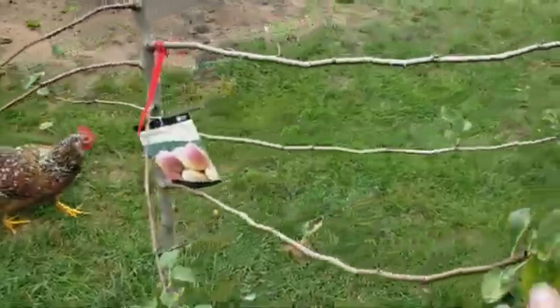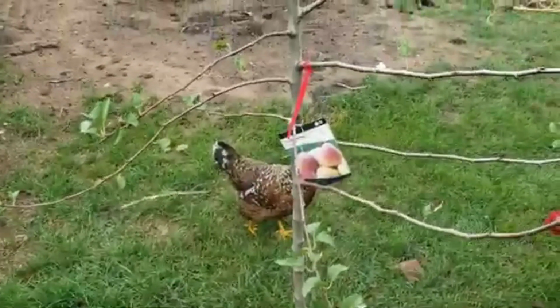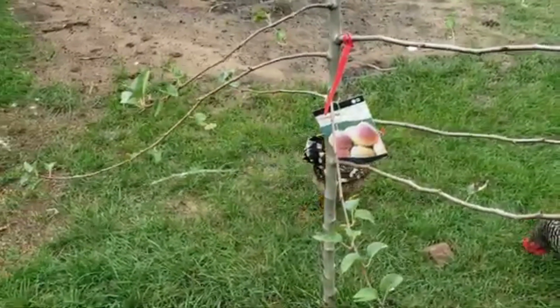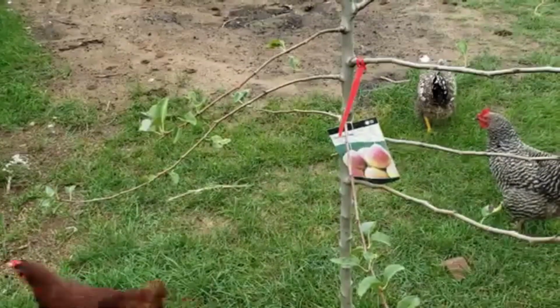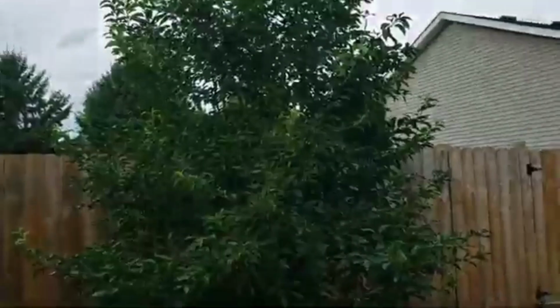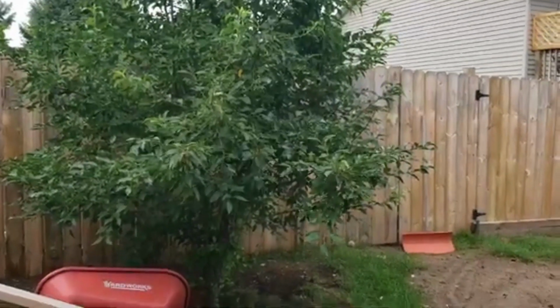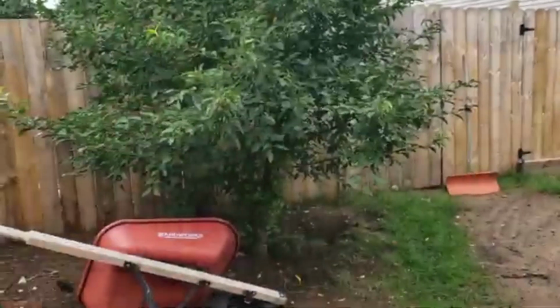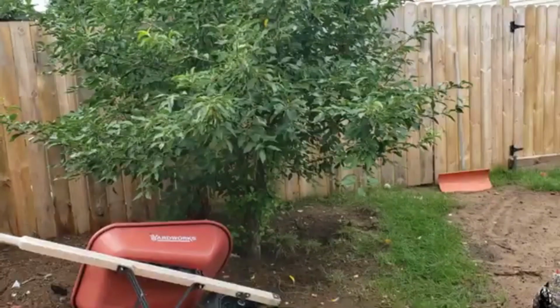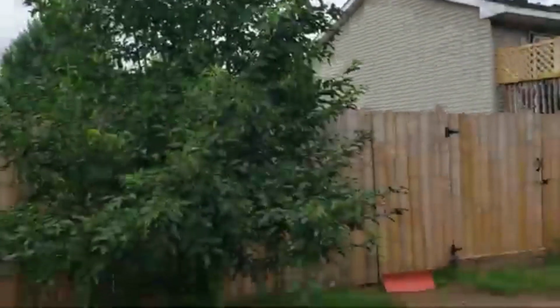My Summercrisp pear tree didn't do much from when we got it, maybe a couple more leaves. So hopefully, like I said, next year with getting them in a little later this year, they have time to cross-pollinate. And there's another apple tree that didn't do much. I'm getting mason bees next year early on to help cross-pollinate everything, because the point of having all these fruit trees is to get an abundance of fruit to can for a year. So yeah, that's where we're at with all the garden stuff.